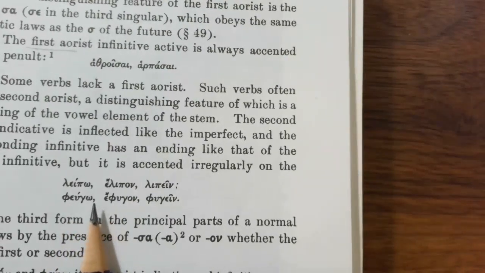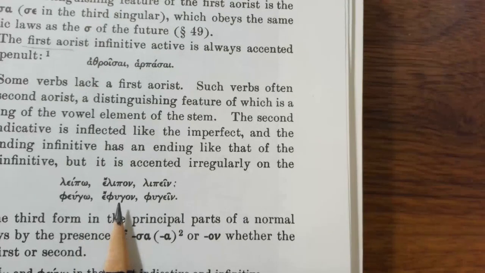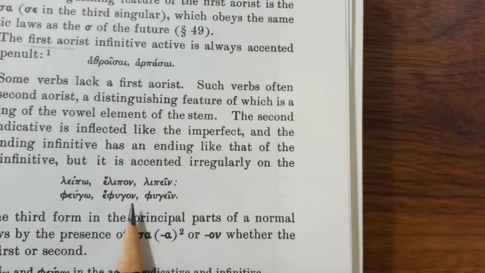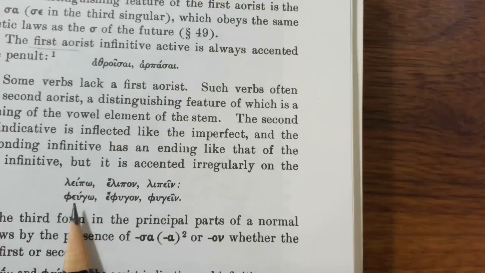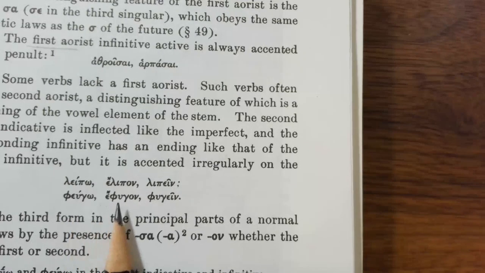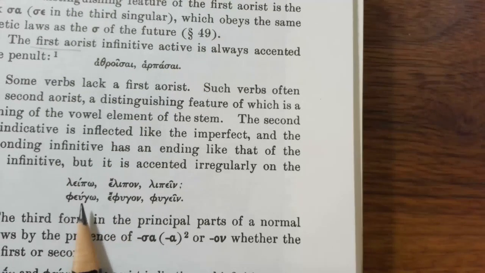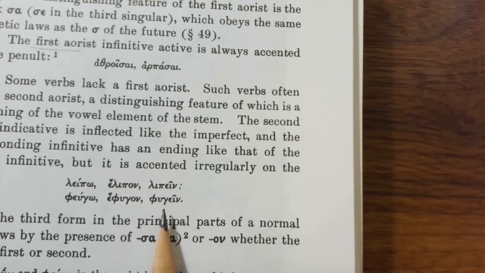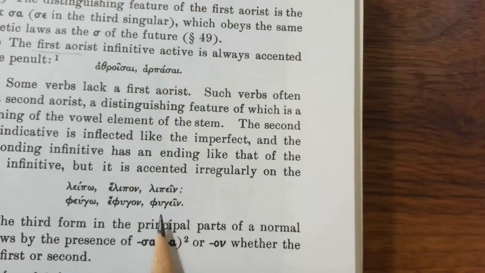Efugon, your instincts would say, oh, imperfect, right? Because you see the augment and you see the secondary ending there. But you have the root of the word here rather than the lengthened feugo versus fugo. And if you look this up in a good lexicon, it will give you the root of this word is not feug, it's fug. Okay? And then you have the second aorist infinitive here and no augment there. Okay? Okay, so let's see here.